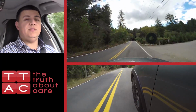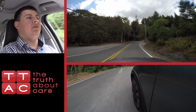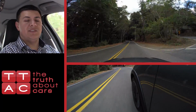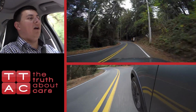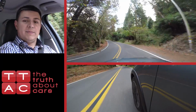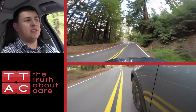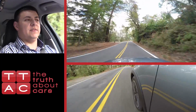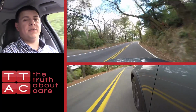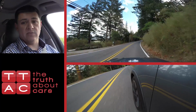We're getting a car that's supposed to be for that person that lives down a gravel road, wants a little bit of extra traction in the winter or in the snow, wants a little bit more snow clearance, that sort of thing, but then also wants to have a car that drives very well out on winding mountain roads. And in that respect, Volvo has done exactly what they set out to do. I'm just not entirely sure how many people are after that sort of thing, because personally I would like the extra practicality that you find in the V60 Cross Country, because it has a much bigger trunk.